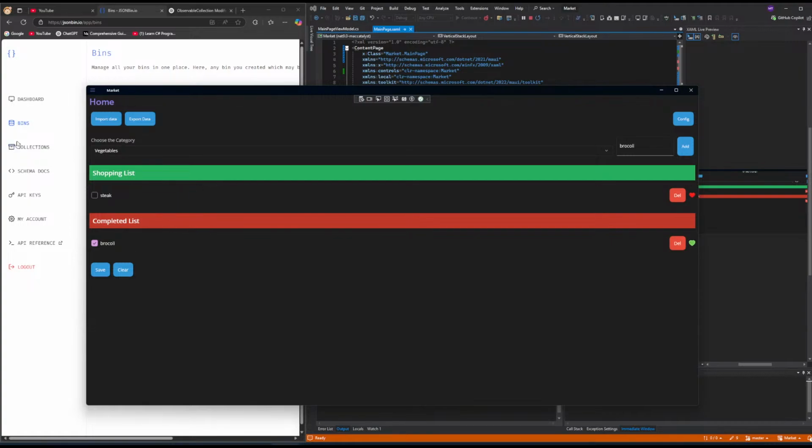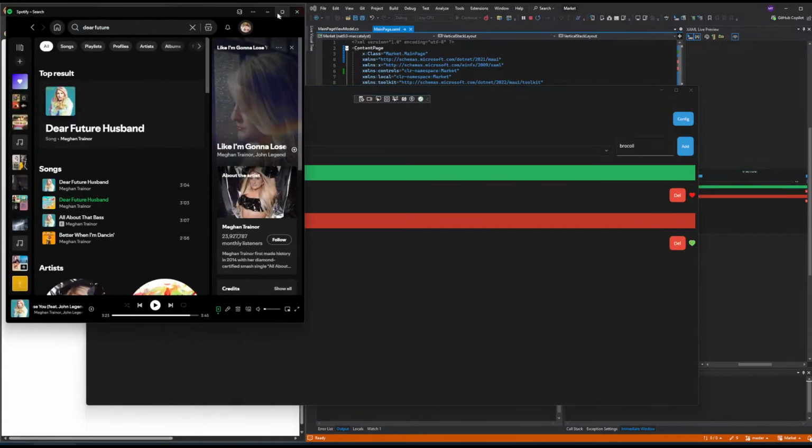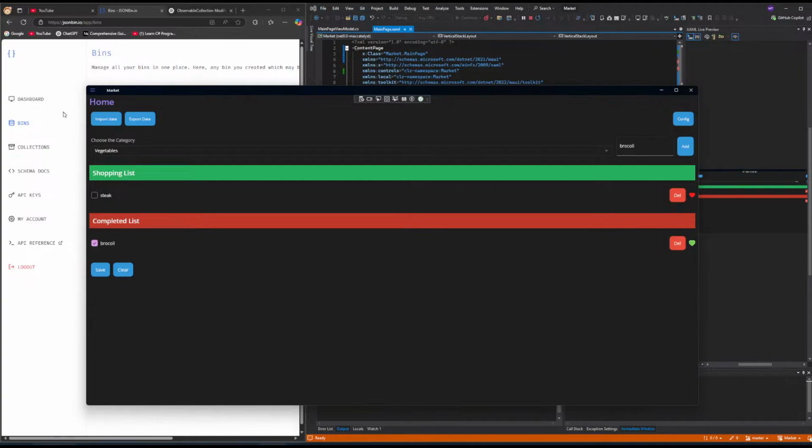However, if you want to store the data online, after we have input the API key and the bin key, we can put this information online.